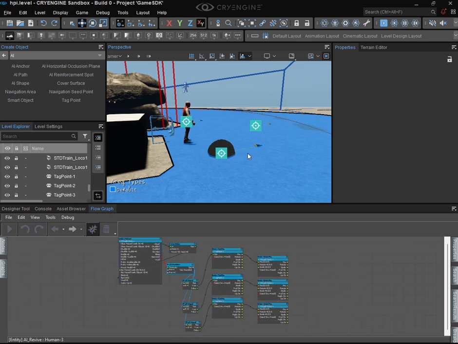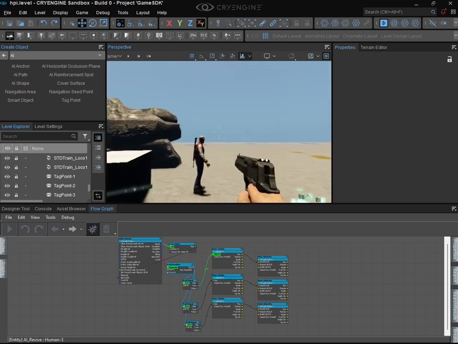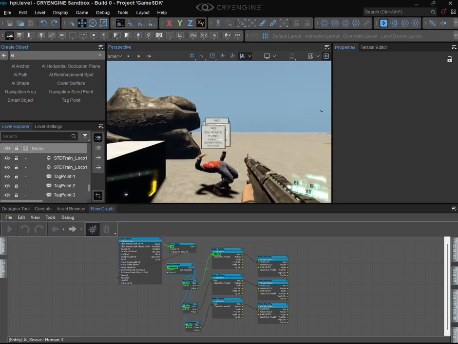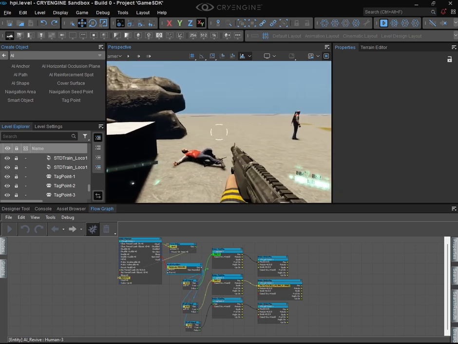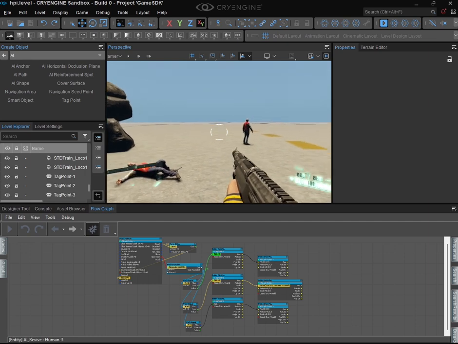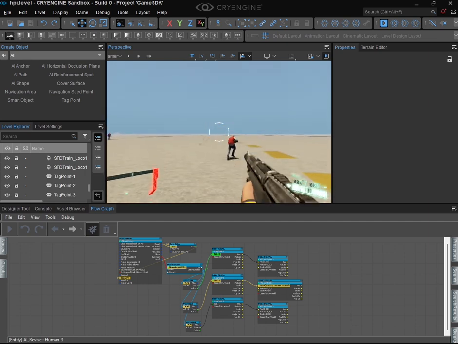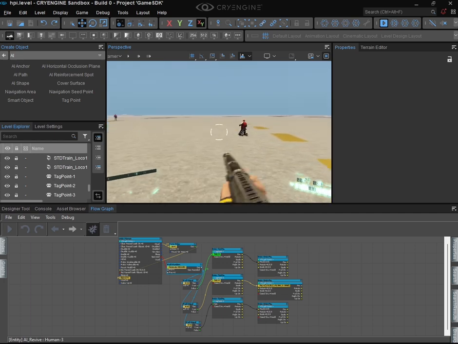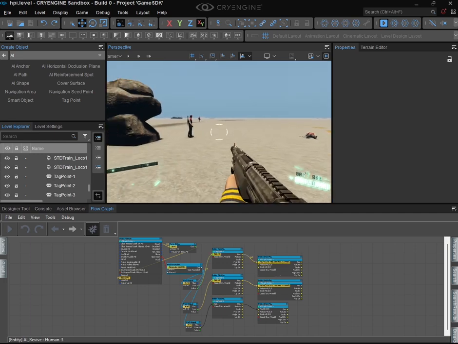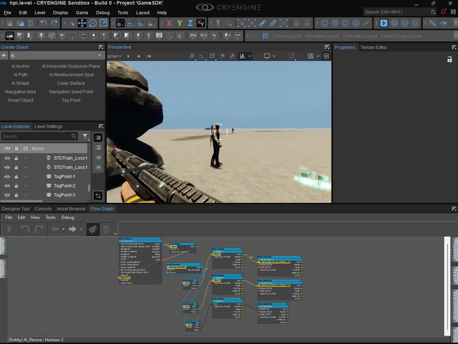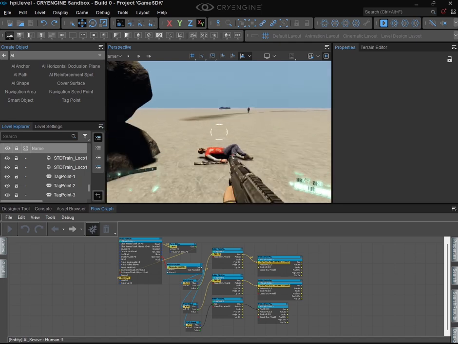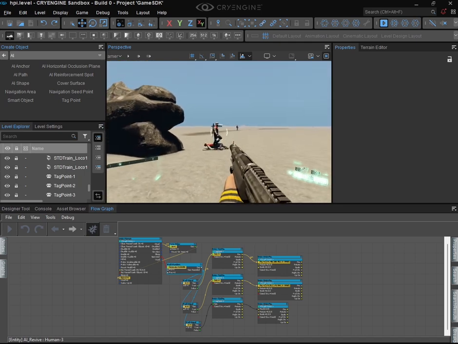Let's delete this data and again switch to game. You can see second and again, and you can see another one, another one again.